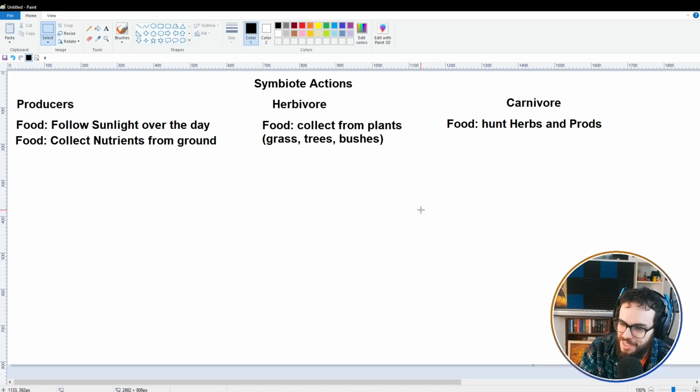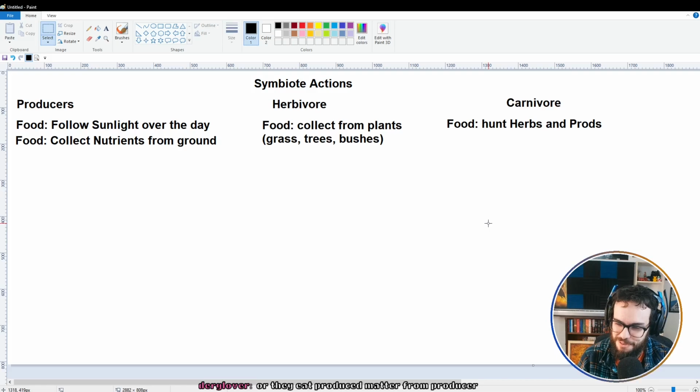So yeah, Durglover, I don't know about that. I think we'll have some herbivores that eat producers and some that don't. Because like I was saying, if you were an herbivore and you could avoid eating a symbiote, you would, right? Imagine if you're a Rattata and you're hungry and you want to eat some grass seeds, you would probably want to eat grass seeds that don't belong to a symbiote, because otherwise you have to fight for them.